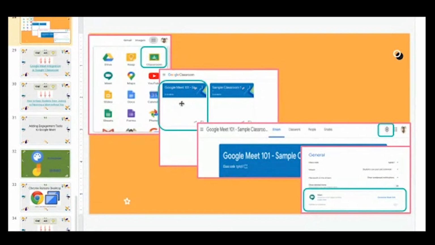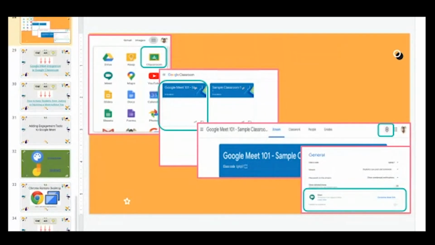If you don't have any classes yet, you may have to just watch me, or you can do it very quickly along the way. Then you would go to your settings, and there'll be one menu before this, but you're looking for the menu that has the general settings. Right at the bottom of that box, you're going to find the option for a Google Meet.